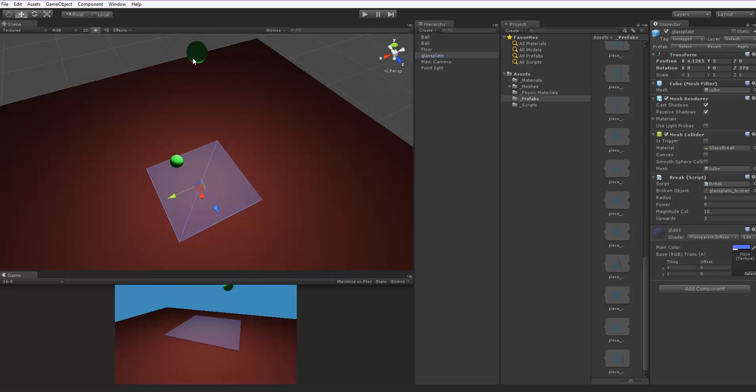At the point of collision of this ball and this window is going to be destroyed, and in its position there's going to be an instantiation of a pre-modeled cut apart version of this model. And using the physics system of Unity, we can make an effect that looks a bit like a breaking glass. So let's see this example right here.